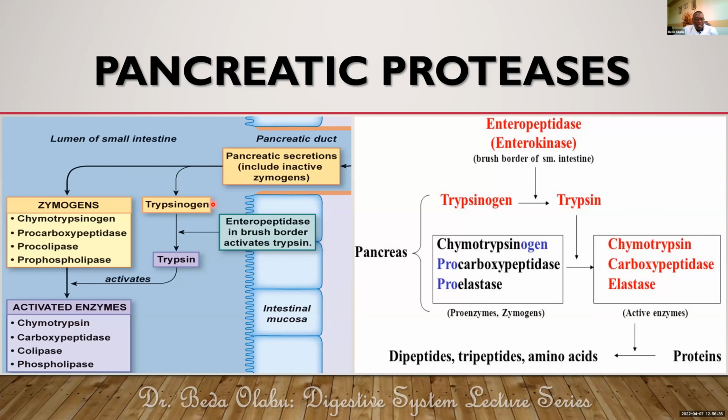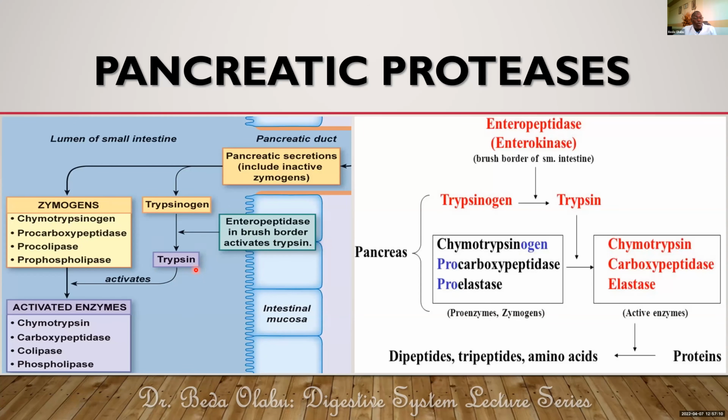That trypsinogen is usually produced together with something called trypsin inhibitor, which is also released by the acinar cells. So that's what makes this enzyme not to be activated within the pancreas until it reaches the intestines, where it can be activated to trypsin. Once it has been activated to trypsin, the trypsin is the one that activates the other enzymes, which are important for digestion. So it's a protective mechanism.